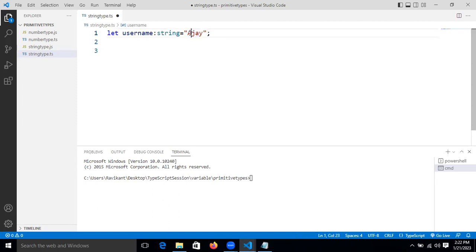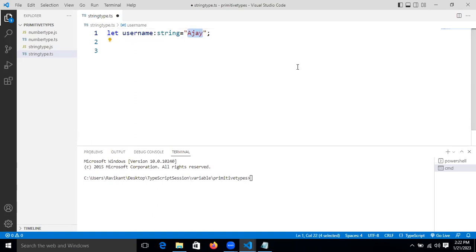We will read from the first letter, and based on that first letter, the username should start with a capital letter. This is our requirement.